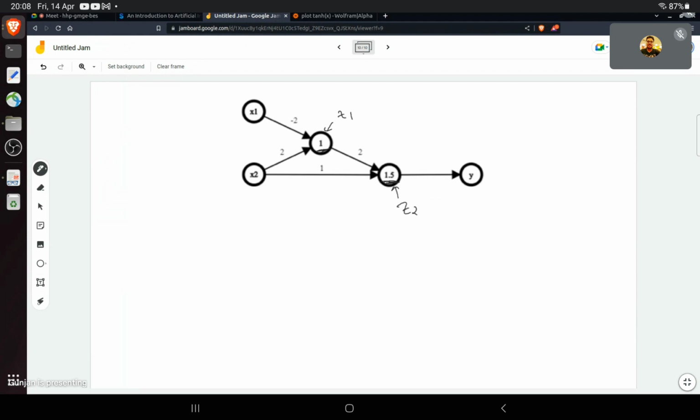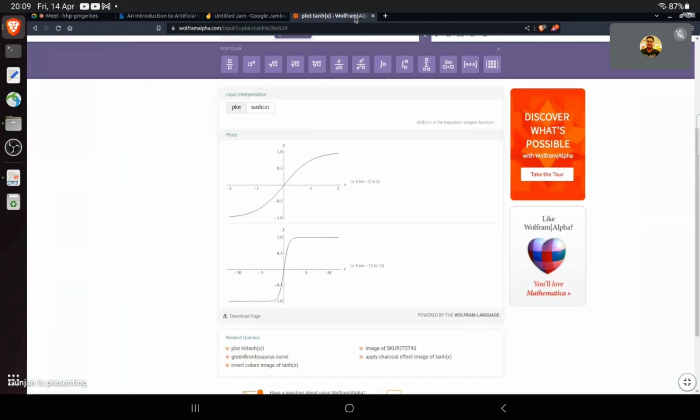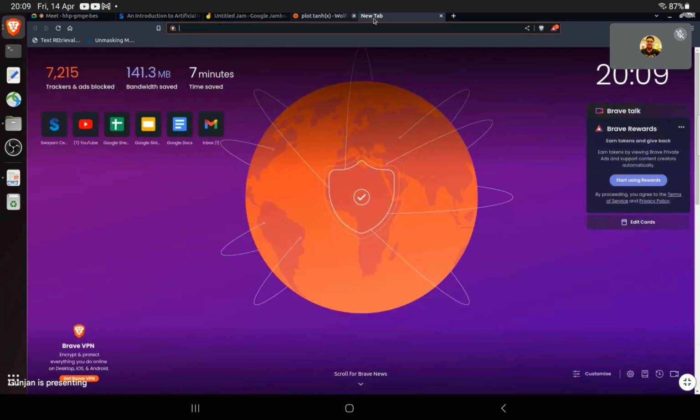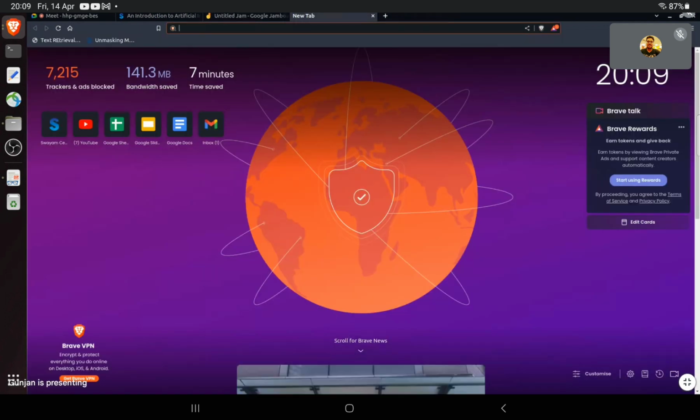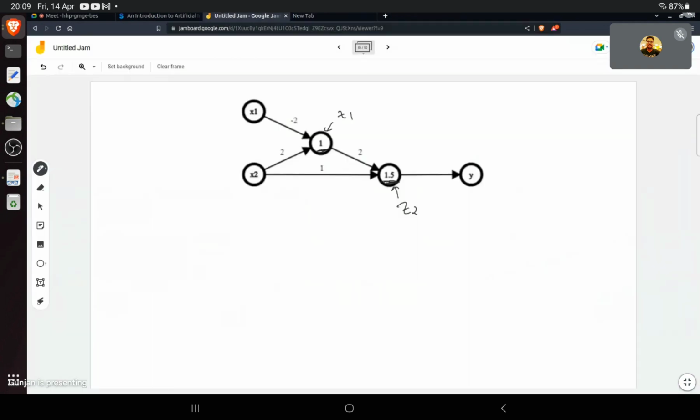1 and 1.5. Was it discussed in the lecture why the concept of bias was introduced? The bias was introduced to change the y-intercept. You cannot change the y-intercept without bias. If you make an x-y graph with weights, you can only change the gradient. You cannot move the line up and down. So the idea that bias can also be interpreted as a threshold was not discussed? No, nothing like that. Bias is not the threshold.